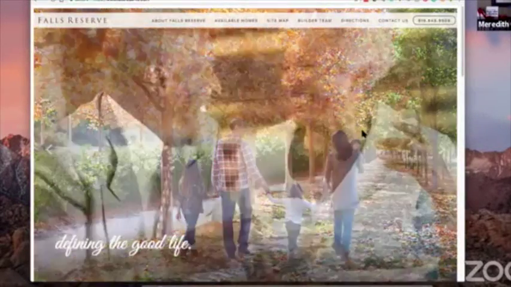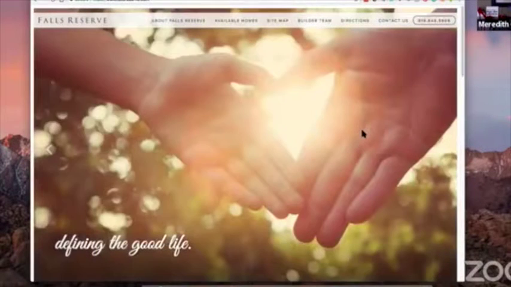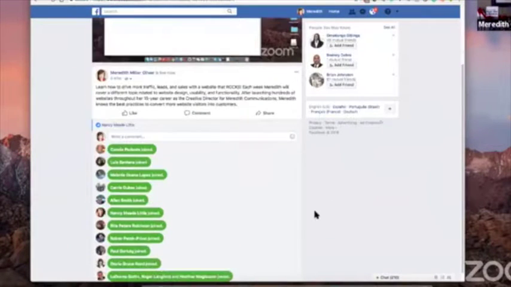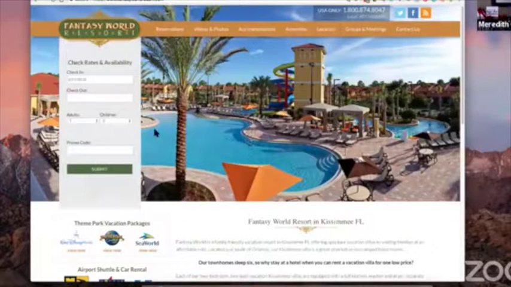Your window display in a retail store convinces people to come in off the sidewalk. And that's what your hero image does for your website homepage. It convinces people to come in and stay. All right. So let's see what's next. The first thing I said was that the hero image should provide context. Okay, the next C is composition.